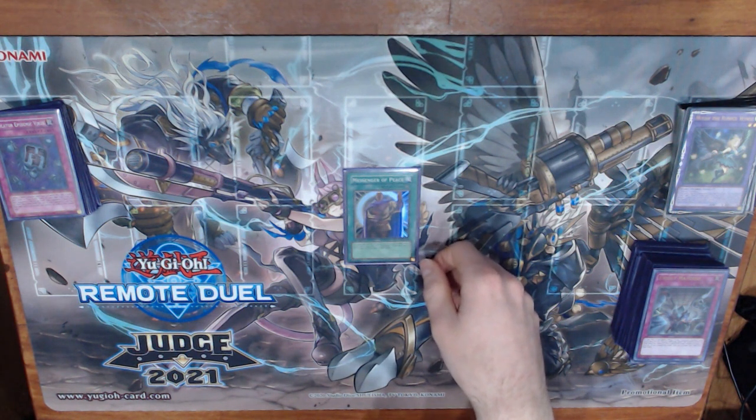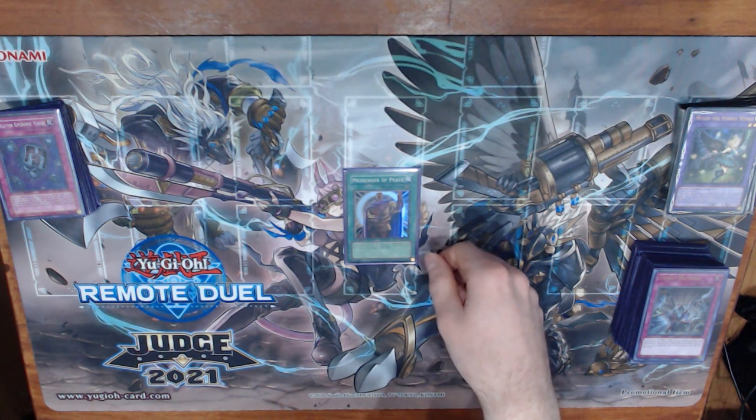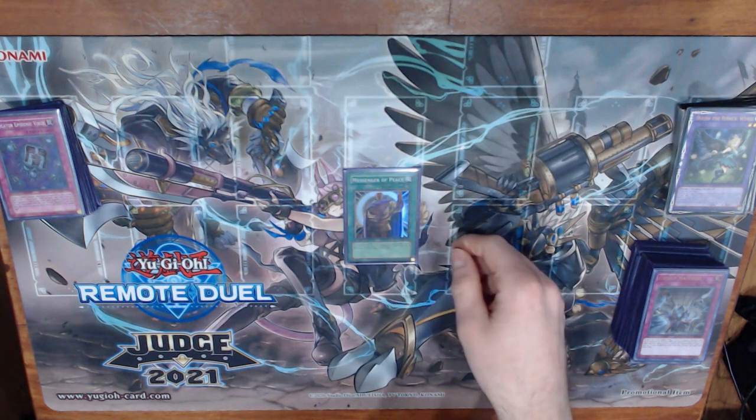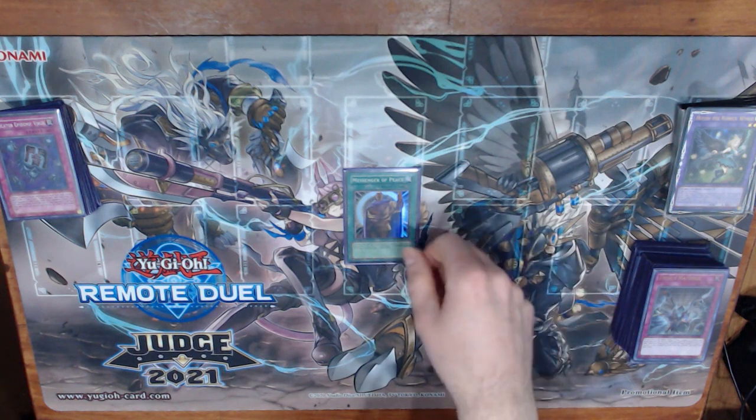With Fenrir, you would actually have to walk into letting them use it to banish it, because Fenrir won't be able to attack. It'll only trigger if you activate a monster effect. So you can just sculpt your game plan around that.